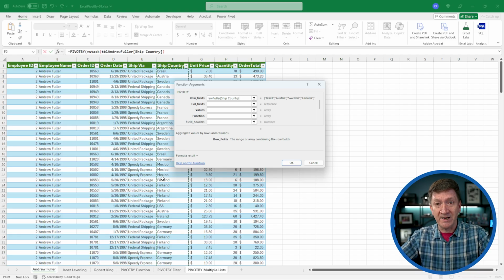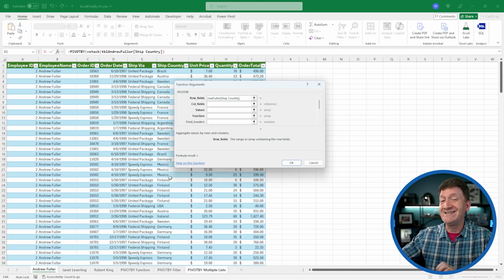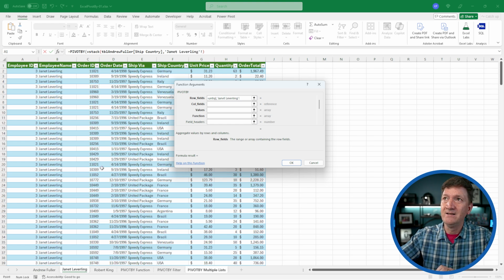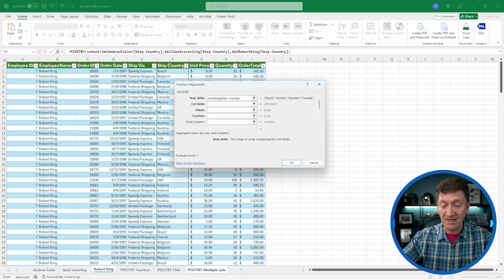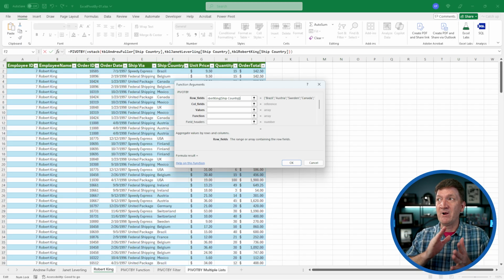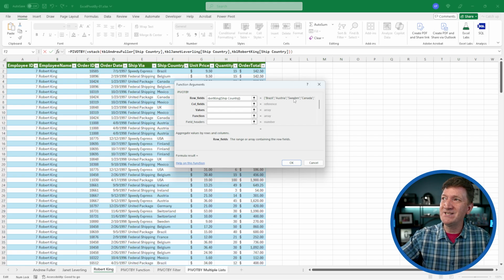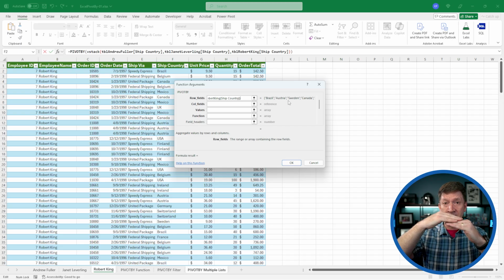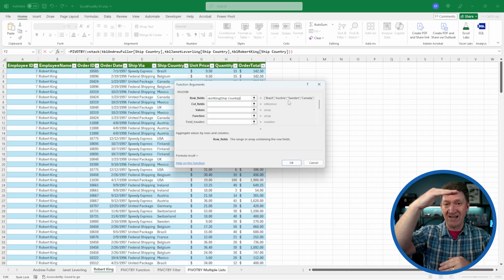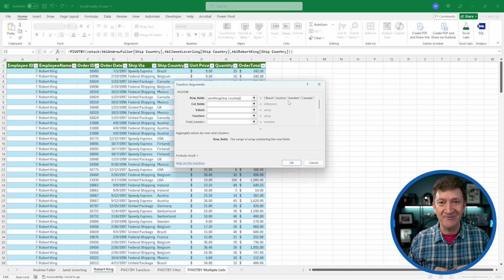Then, very important, I'm going to hit comma because I'm now going to move into Janet. So I'll go to Janet. I'm going to grab Janet's ship country column, comma. Then I'm going to go over to Robert, grab Robert's ship country column, and then I'll close the parentheses. Boom. We've now got all of that data. Can't really see it all right here, but it's now stacked each column. Andrew, and then went and grabbed Janet, and then went and grabbed Robert's data and put it into one vertical stack of data. All right, now I just need to repeat the process for column fields and for the values.